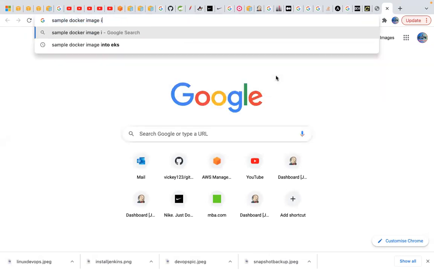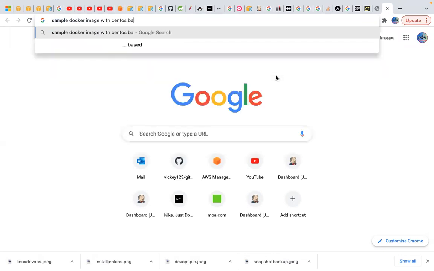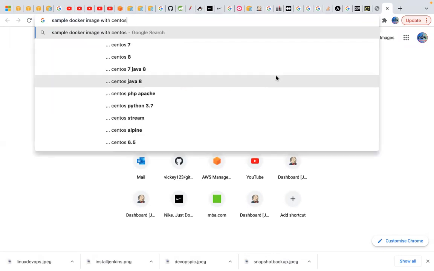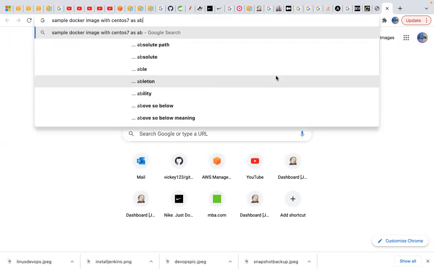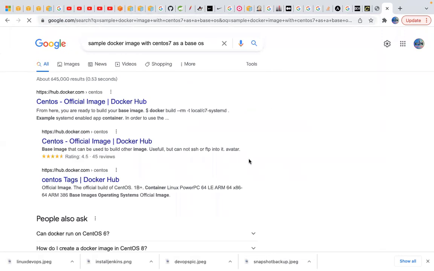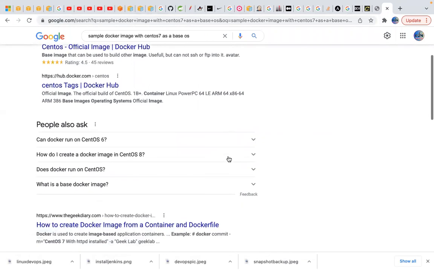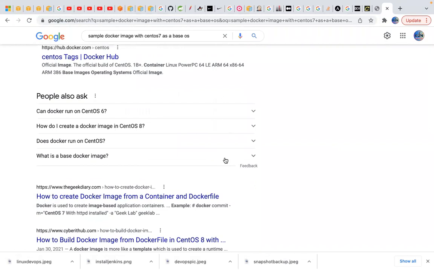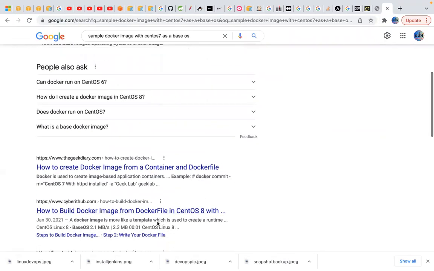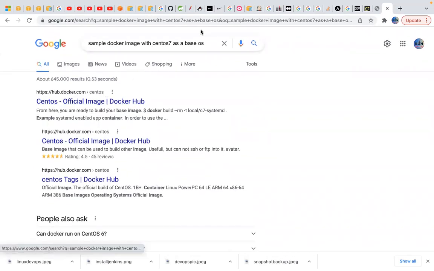Docker image with CentOS base, CentOS 7 as a base OS. Yeah, try that one actually. If you use that AWS thing, it's gonna work immediately.